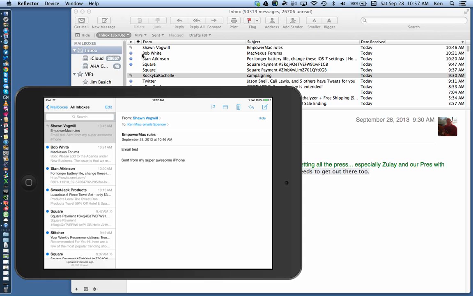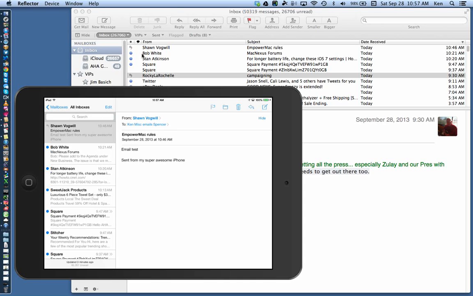All right, and again, IMAP is Gmail, Apple iCloud, and SureWest is doing it now. It just makes it easy because we have so many devices. How many times do you pick up your other device and go, man, I read that email, how come it's got a blue dot on it? You just saw how well that works, and this is how it's supposed to work.